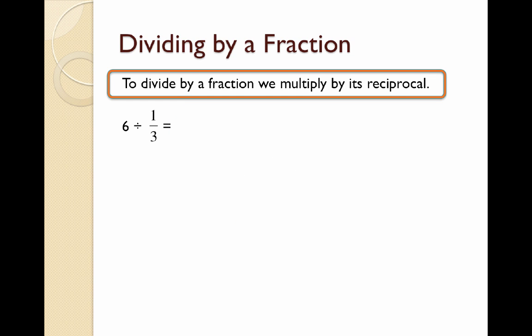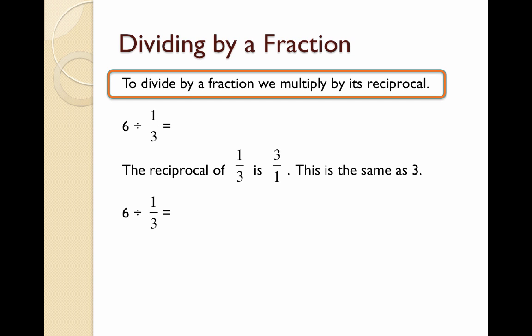Let's take a look at another example, like 6 divided by 1/3. How many thirds are there in 6? Well, the reciprocal of a third is 3 over 1. This is the same as 3 because 3 divided by 1 is 3. So if I want to find 6 divided by a third, how many thirds are there in 6? I need to do the same thing as 6 times 3, which we know is 18.